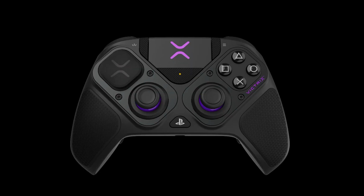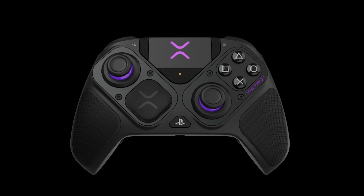So because the thumbsticks and the D-pad are modular, you can actually rock this as a standard PlayStation style layout with the lower analogs, or you can flip them and have them set up like an Xbox layout, which means I don't want to see any of you fanboys in the comments saying anything bad about either side's layout, because this controller allows you to do both.